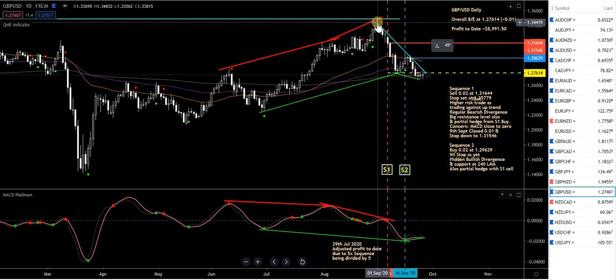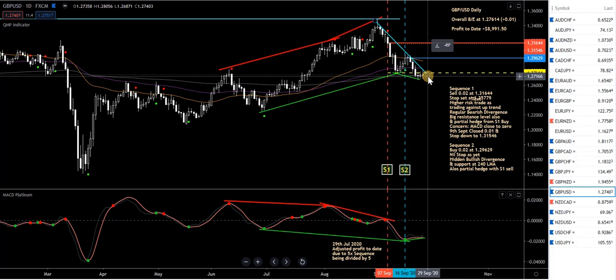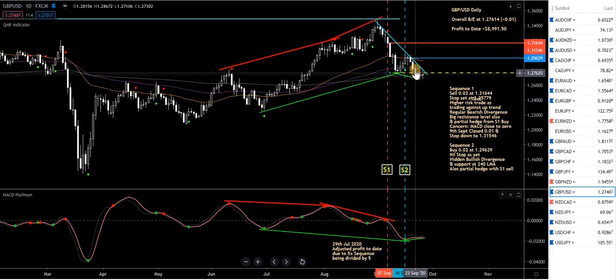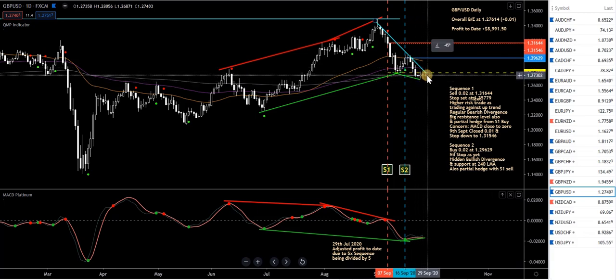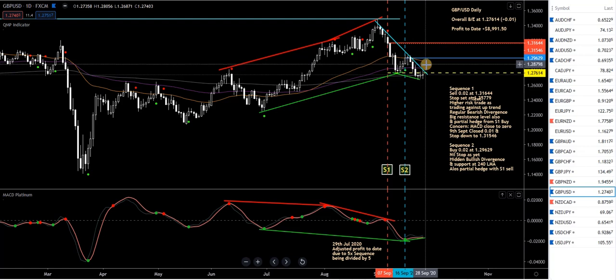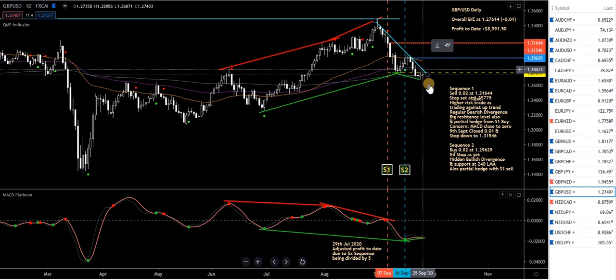So in the meantime, I'll draw this blue trend line across the highs because my theory is, if you remember on the Euro New Zealand, if I don't get a new sell signal, a hedge sell, and this thing pops up above this trend line, then I'll look to take a second buy anyway without a hedge. It's a high risk strategy, but it seems to work well a lot of times.